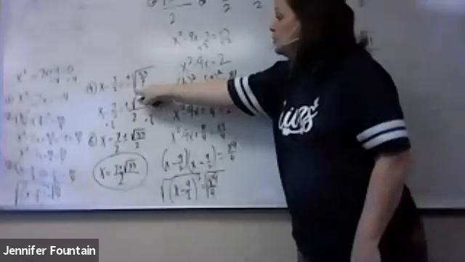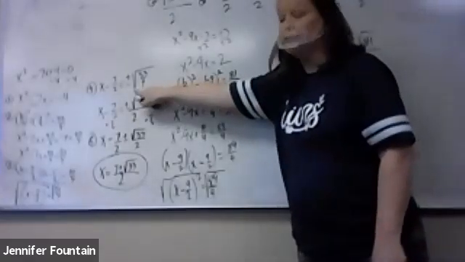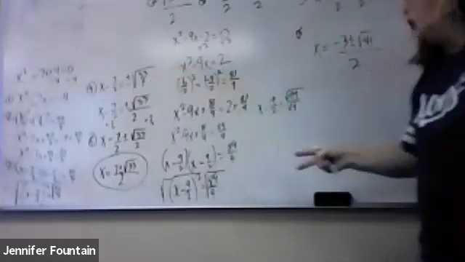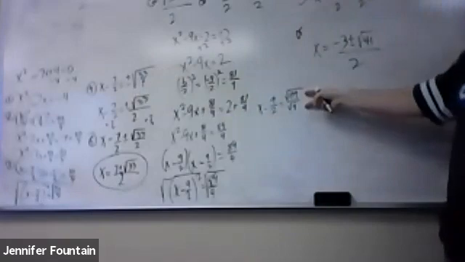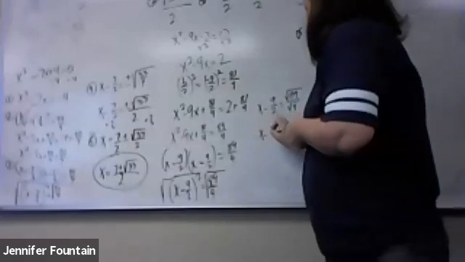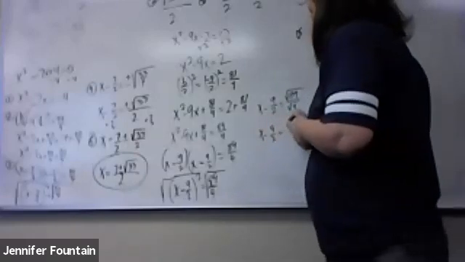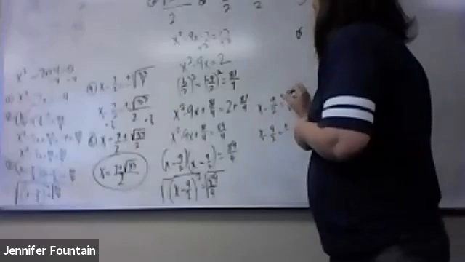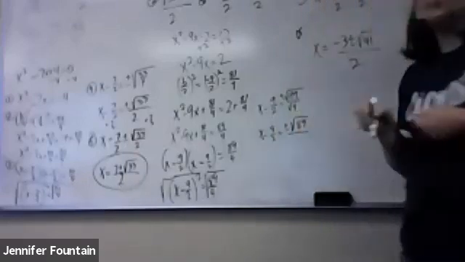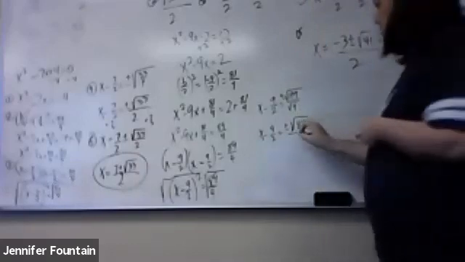If the square root symbol of my radical comes all the way to the bottom, that means it includes both the numerator and the denominator. Or if it makes you feel more comfortable to show them both underneath the radical, it's the same thing. So I'm going to have x minus 9 over 2 equals plus or minus the square root of 89 over, what's the square root of 4? 2.